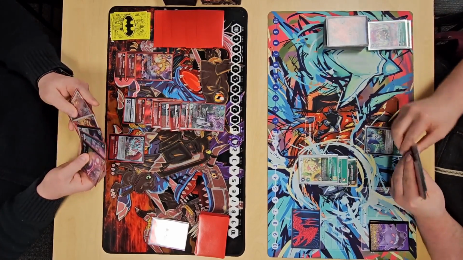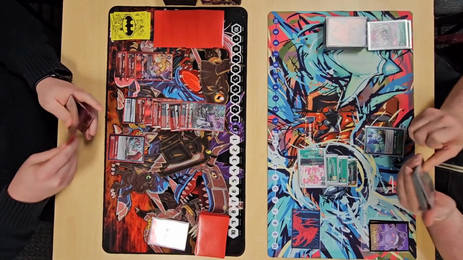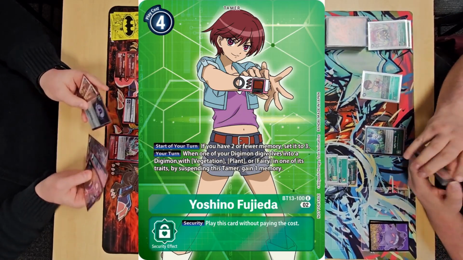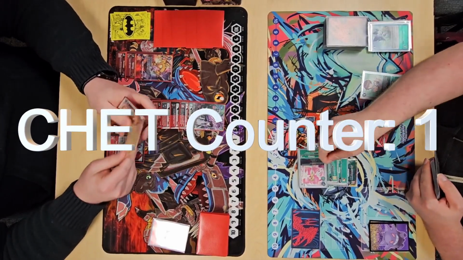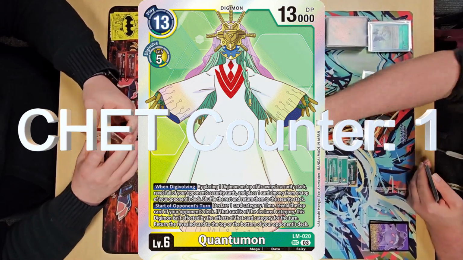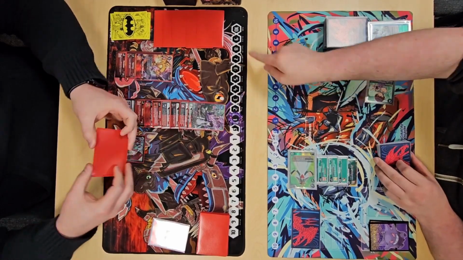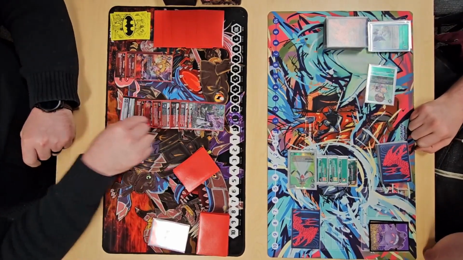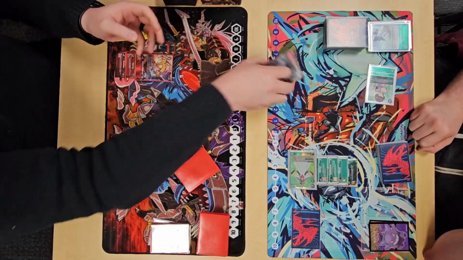Alright, Mel promotes. Triggers Sunflower's effect to Evo into Lila for 1. Triggers Lila's effect, plays Oshino. Should also draw a card from Coco. Pops Agility and combo with Sunflower to Evo into Quantum for 2. Then taps Oshino to gain memory. Then triggers Quantumon effect to put my BlackWar X on top of my security. Sad, can't protect myself. And get to take a peek at my security.